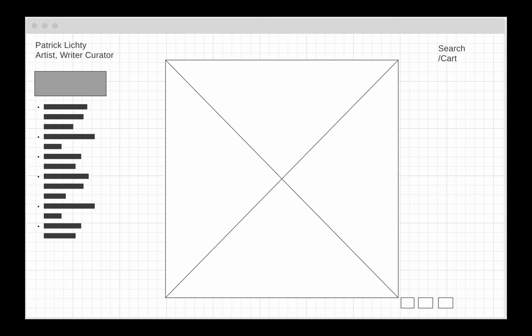And I'm trying to keep things in a very manageable sort of size. On the right, I've got a search icon and a cart because I'm thinking of trying to sell some prints. And down on the bottom, you see 3 little boxes, and that's actually my social media stuff. And I'm thinking of also putting a copyright in my footer, and that's that. Let's take a look at what my mock-up looks like.